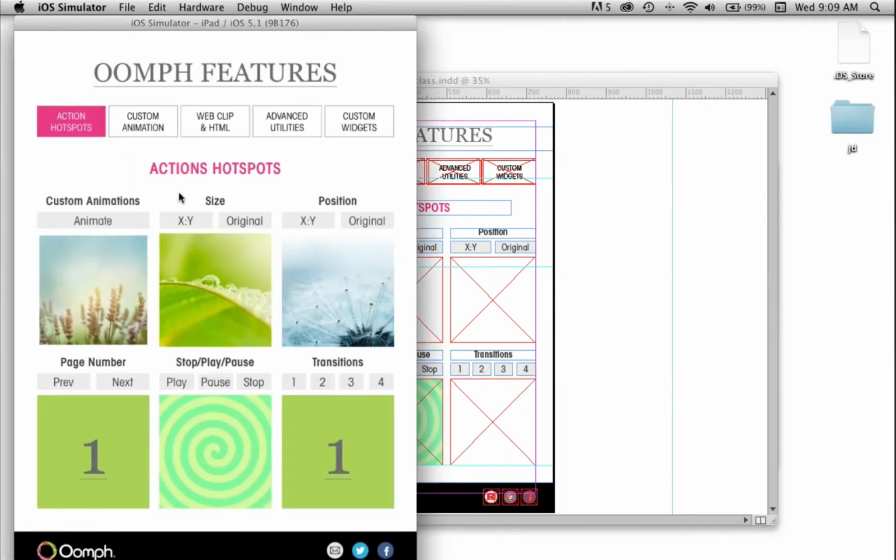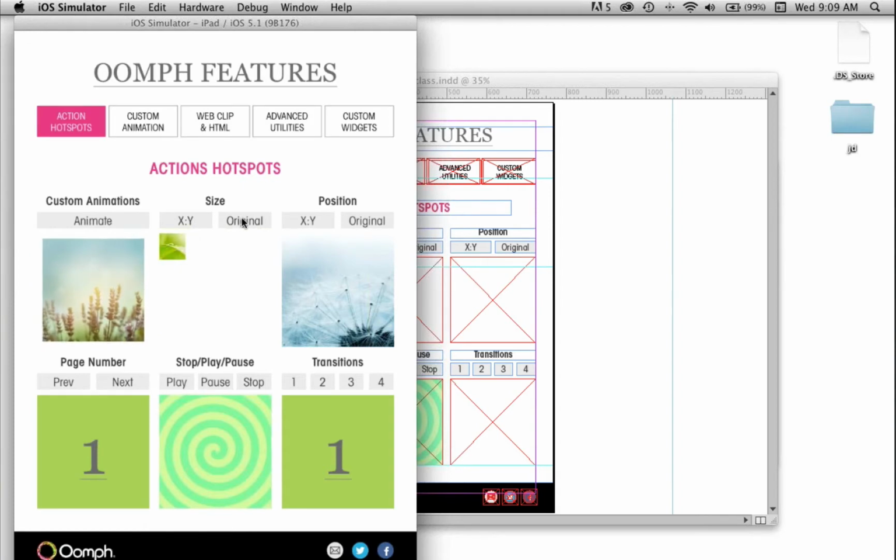All right, so sizing. Our next hotspot goes to a smaller size and back up to the original. So it's good if you want to minimize any elements on the page, give a bit more room, maybe have something else appearing in that space. And it's quite simple to do. So as you can see, down to a very small size, top corner, and then back up to the original.